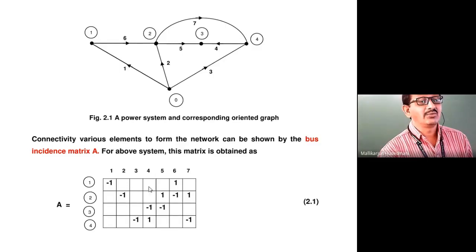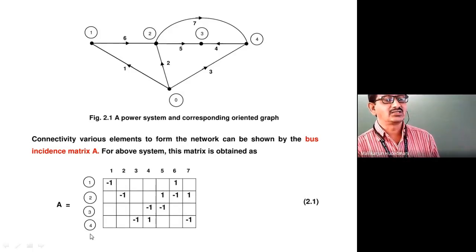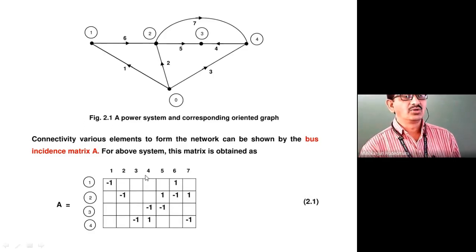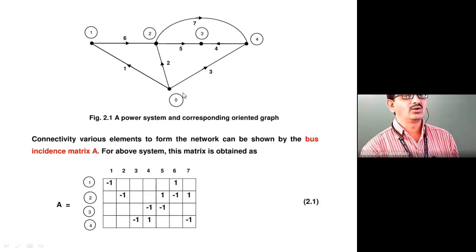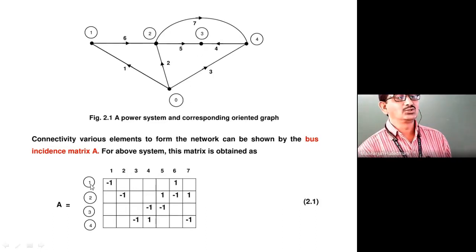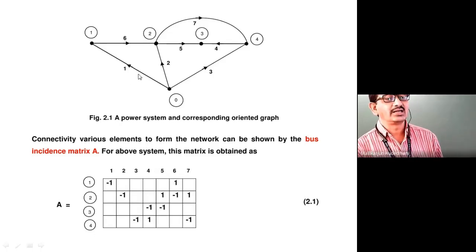interconnection, and again you will find here a number of elements and a number of buses. Circled ones show buses, and numbers only show elements. So you have the full incidence matrix and 0 is deleted here. You can see there is no 0 mentioned. Directly the author has written the reduced incidence matrix only. He called it the bus incidence matrix A. Bus incidence matrix A means the reference bus is not included. Hence it is directly shown as 1, 2, 3, 4 and their incidences directly.